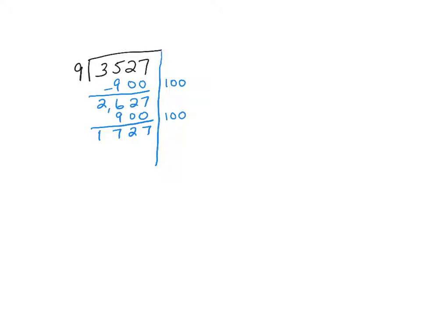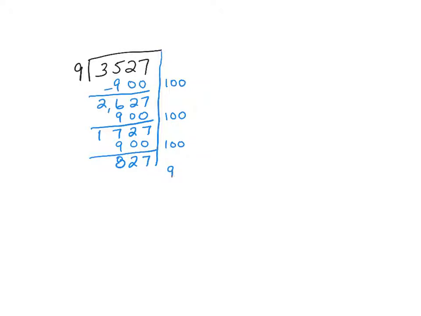Well, I could do another 100 into each one of those groups. 100 times that 9 once again gives me another 900, and I'm going to subtract again, and this time when I subtract, I only have 827 items left. So I can't put 100 items into each one of these 9 groups. So I'm going to try something else. And knowing my math facts, I know that 9 times 90 is equal to 810.